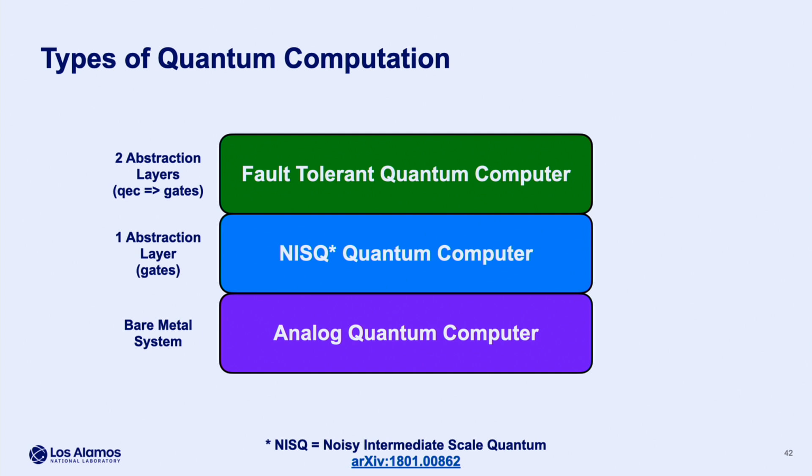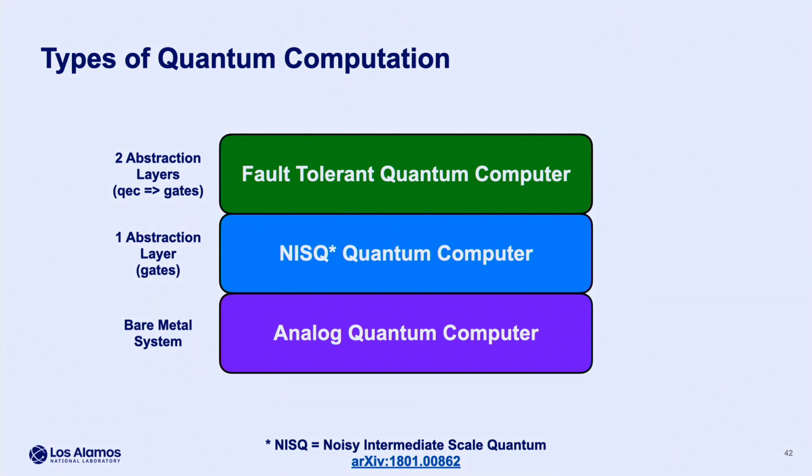One layer above that, we have the NISQ quantum computers. I mentioned that term before, and this includes one layer of abstraction, the quantum gates that we just talked all about. One of the challenges with NISQ computers is that the quantum gates are not perfect, so you don't have the exact model of computation I described before. A third level of quantum computation is called fault-tolerant quantum computing. In this model, you connect a bunch of physical qubits together to implement an error correction code, which then implements a quantum gate model.